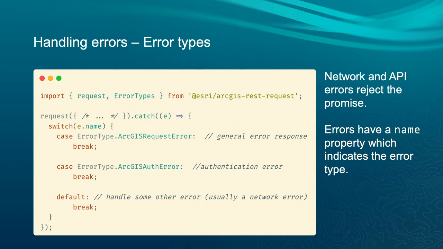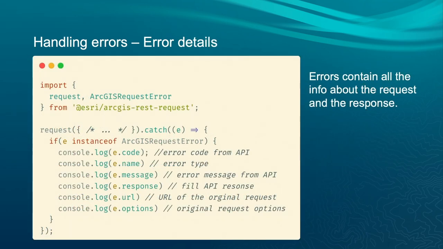So it's really easy to differentiate this was an authentication error versus this was just an error because you maybe had an invalid parameter versus you typed the URL in wrong and it's a 404. So there's a lot of good differentiation there on the error types. And additionally, we give you not just the error message that you got back, but also the specific details of the error, the code, the message, the full response if you want the entire error response for as much detail as you can get.